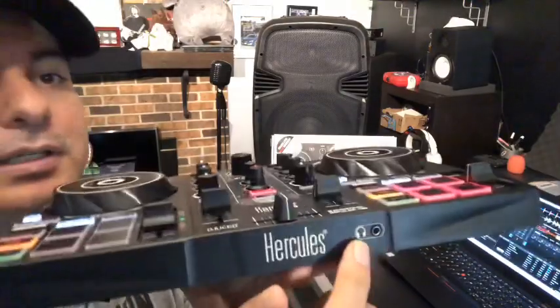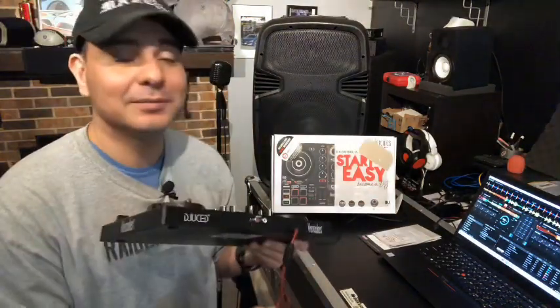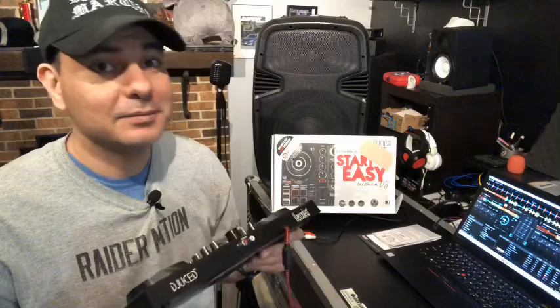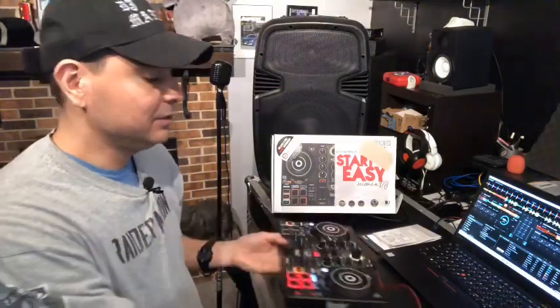Also, you have your headphone jack right here, or like I said, RCAs in the back. The only thing this thing is missing is a microphone jack, which would be awesome, and this would make it an inclusive, excellent DJ controller. If it had a microphone jack, you really could do everything with it.